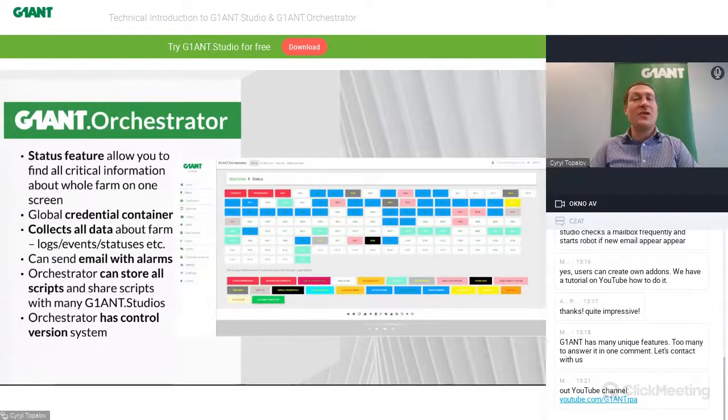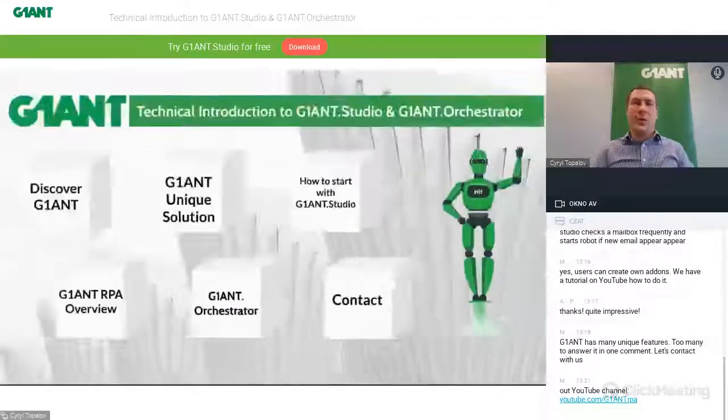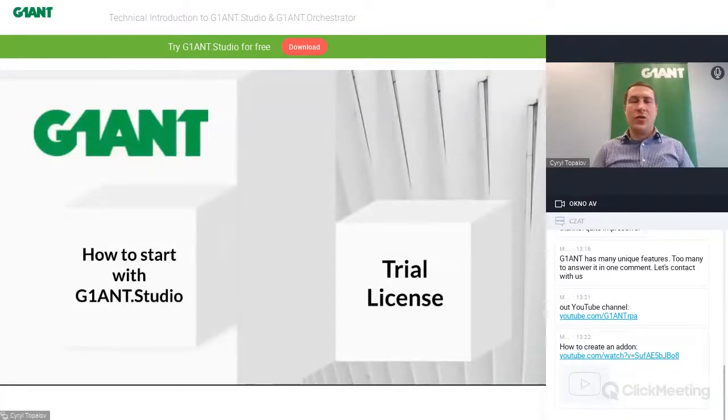You can run the same robot on a lot of computers. This was information about G1ANT.Orchestrator. I remind you that you can ask all the questions in the chat.